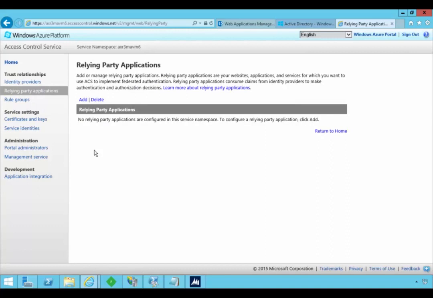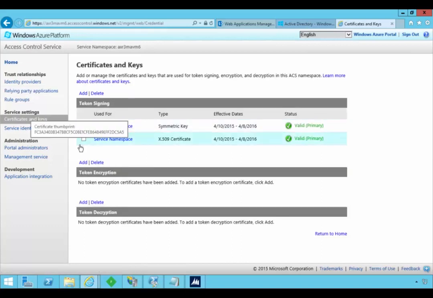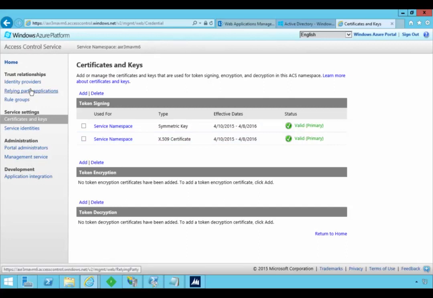Now the relying parties is where we're going to configure our parameters. These represent the site that we're coming from, we get authenticated, and then where we're going to come back to after being authenticated. So that's the relying party. Certificates are important because we need to trust Azure and make a connection to our site, and so we need to have certificates. So let's go and configure the different settings here.